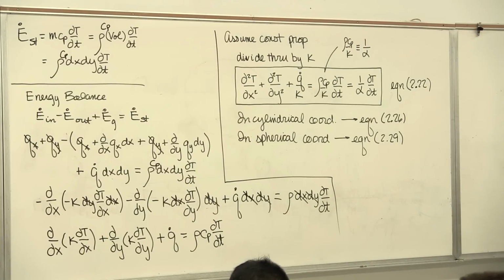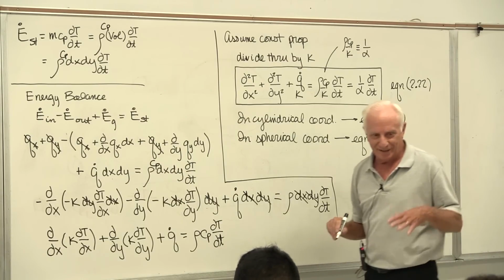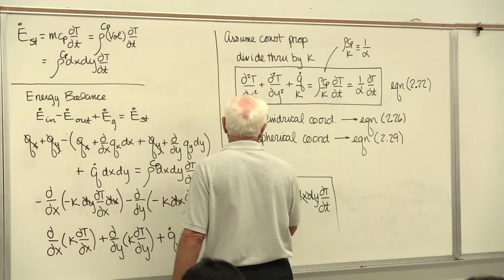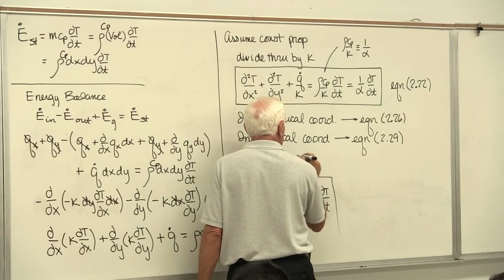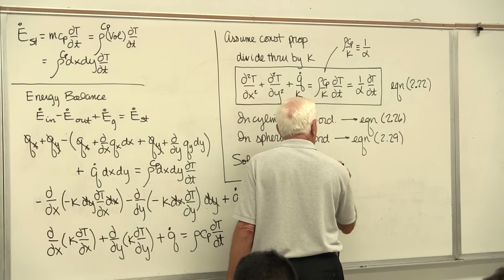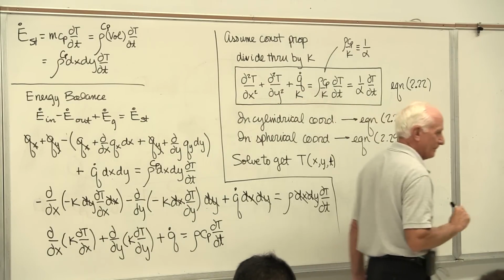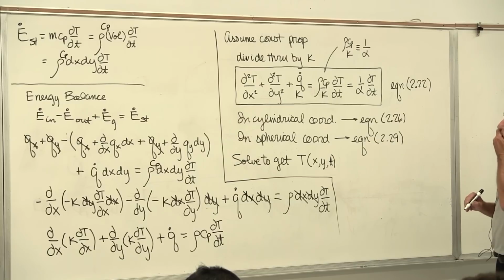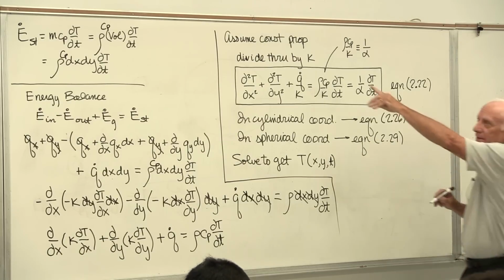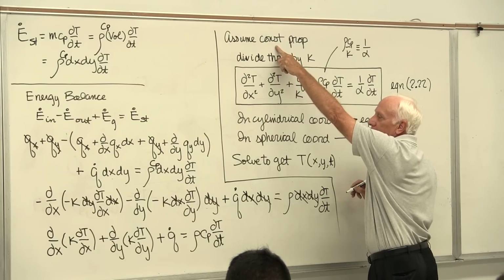Okay, so there's the governing partial differential equation. What's the purpose of that guy? The purpose is to solve it, where you get the temperature as a function of the variables. So you solve to get temperature as a function of the variable x, the variable y, and time. In chapter 3, we'll solve a very, very simple version of that with a lot of assumptions. But for right now, that's the general form. What are the assumptions in the boxed equation? There it is right there.